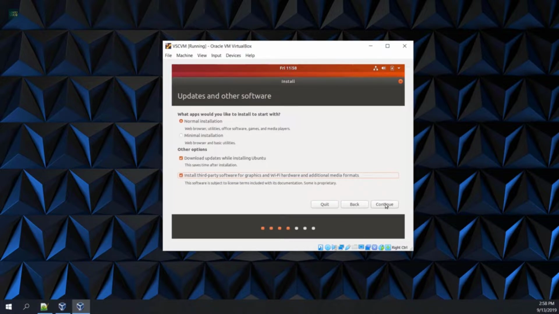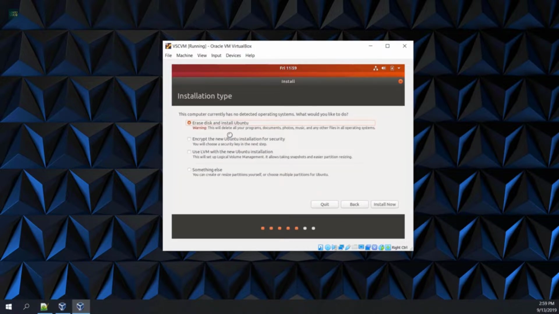Click continue. And this step is very important, and in case we wouldn't do it on a virtual machine, it would be very dangerous if we are not specialists. So in this case we will choose erase disk and install Ubuntu, and of course this refers to our virtual machine disk. I can show it to you.